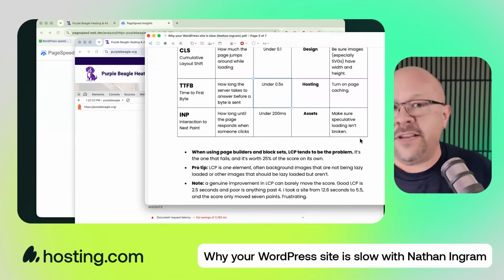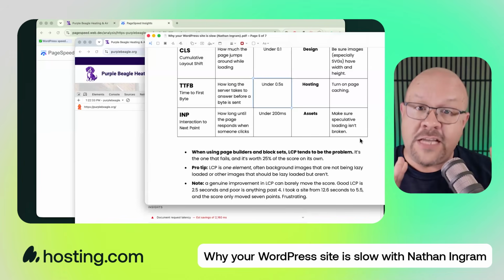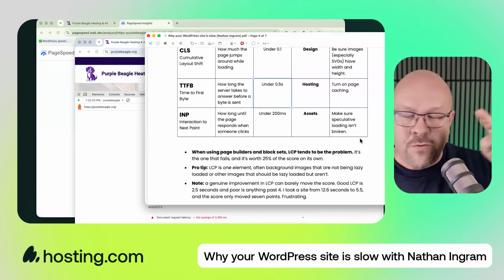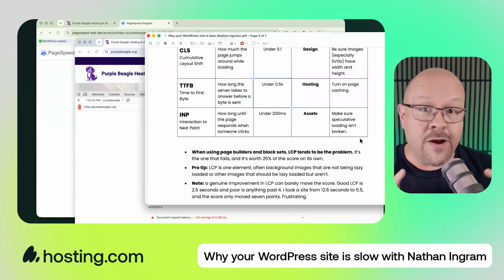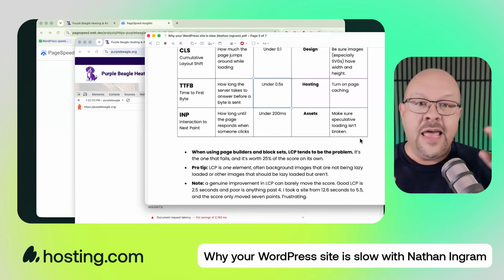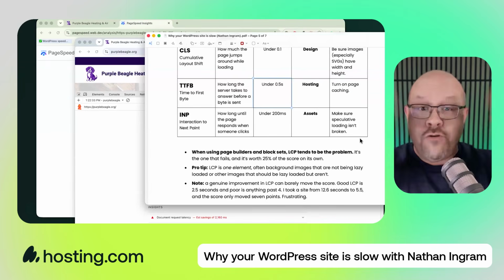This used to be more of an issue than it is now because core WordPress, starting with WordPress 6.8, started giving us a feature called speculative loading. And what that does is, if your mouse hovers over a menu item or hovers over a button for a minute, in the background, without you even knowing it, the browser goes out and loads that page already. So when you click it, boom, it's just already there.